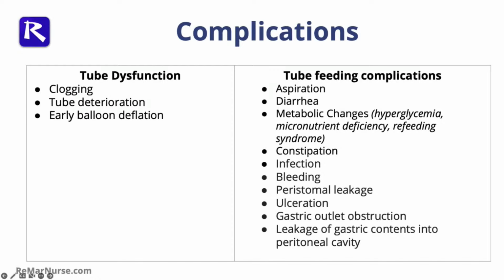And so if peritonitis develops, then we have to stop the tube feed and start antibiotics on the patient, and they have to go through surgical consults. And it is a very, very, very complex condition to treat. And we don't want our patients to have to go through this.